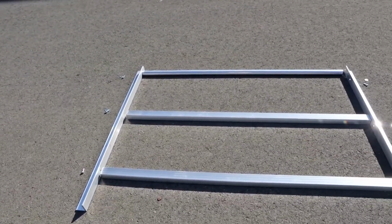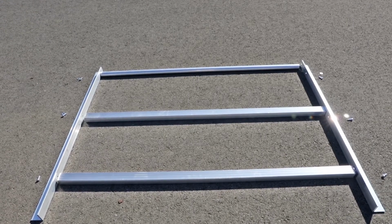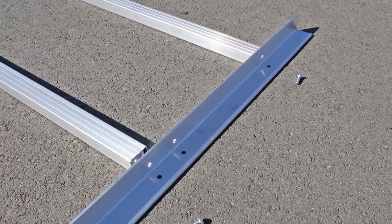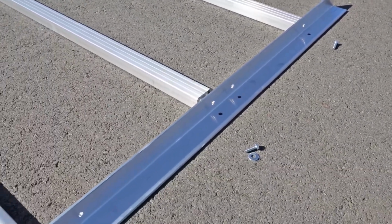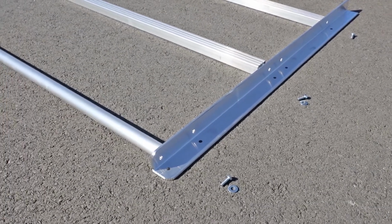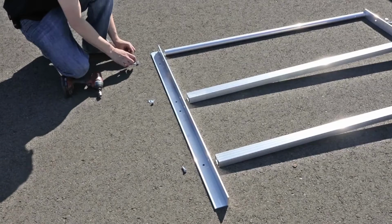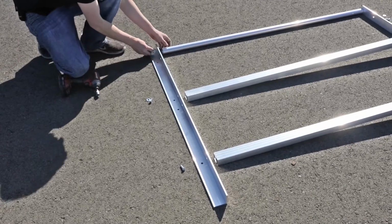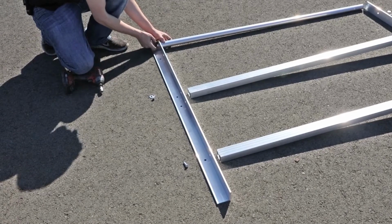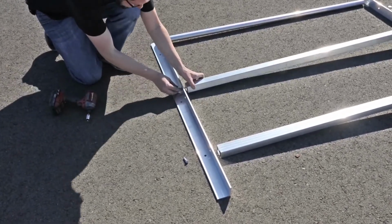To assemble platform 2-line rail sections, start by laying out 2 platform angle posts, a top rail, a mid rail, and a barrier. Ensure the rounded end of the platform angle post is at the top. Starting on one side, attach the top rail to the platform angle post by inserting a 5/16 by 18 by 1 inch long hex bolt and flat washer through the uppermost hole in the platform angle post and into the 5/16 by 18 round threaded inserts in the top rail.